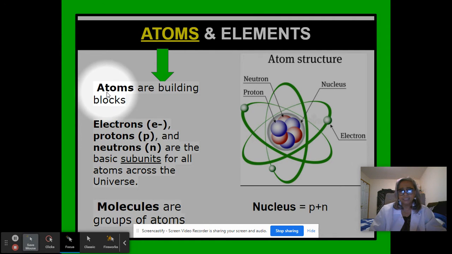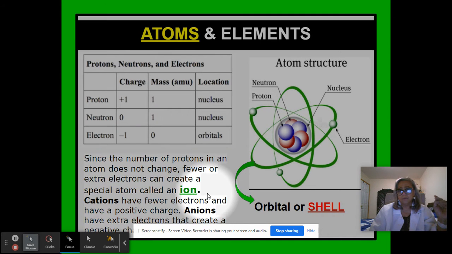So atoms, meaning one throughout, one kind of atoms in a given element. And if you have groups of atoms, then that's the idea of the molecules now. So what is important here would be the path, which we call the orbital or the shell.